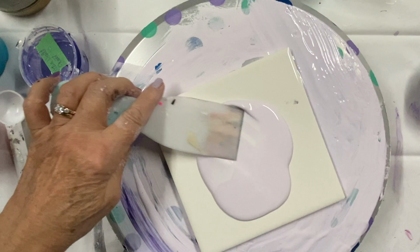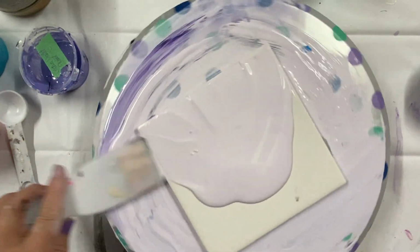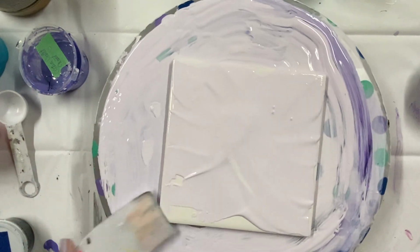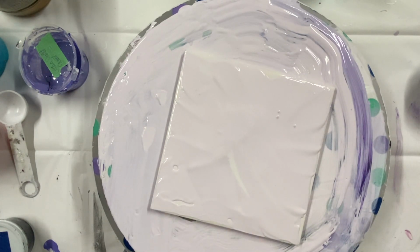I just poured down some color to go. It's like a lavender paint. I'm going to do a swipe. Just need a little bit more.